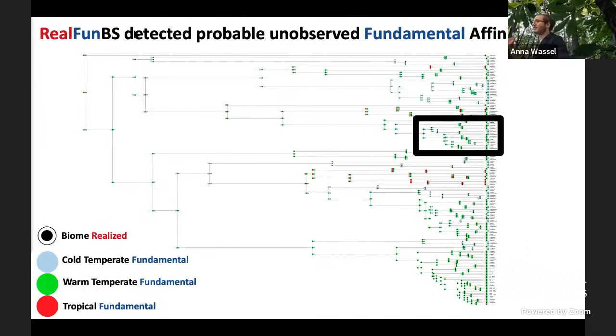And so here's an estimate. This is a full ancestral state reconstruction. I'm not going through this whole thing. I don't think I can even see the dots from here. So I've blocked off this little subclade just to show proof of concept, how it works. Now, to line up here, the colors are the biomes, the fundamental affinities, and anything with a dark dot in the center has a realized affinity. The darker the color, the less transparent, the higher the probability that that's there. This is from sampling over an MCMC, many ancestral state reconstructions.